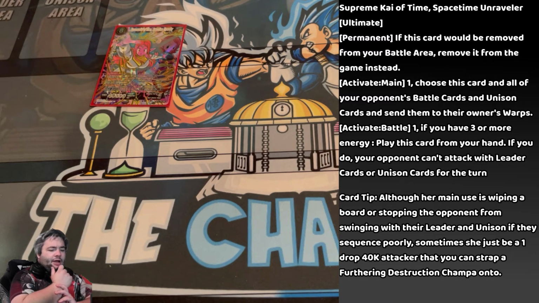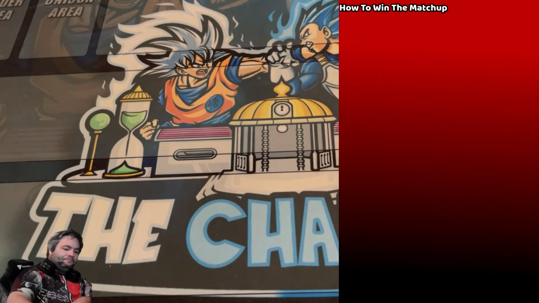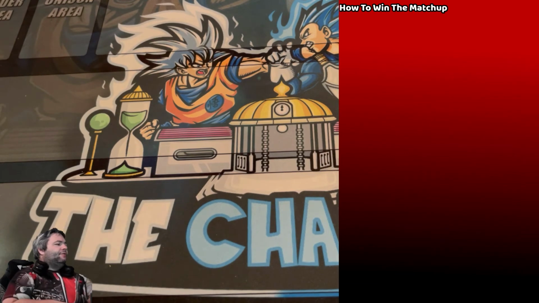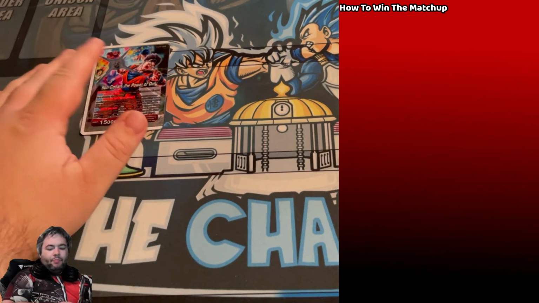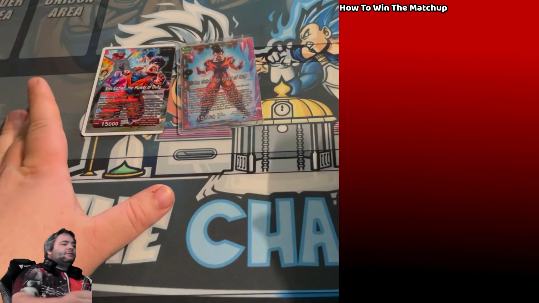Big 40k attacker on offense. You know, you can play her for 1, put a Champa on her, choose 50 double, your opponent's going to take that damage. Not bad for 2 energy. Wipe their board afterwards. Yeah. She's in a lot of deck profiles for a reason. Alright. That covers our deck. It's 54 cards. It's a little steep, but we draw and cycle so much with this leader that it's not the end of the world.